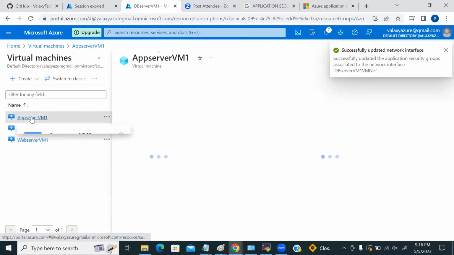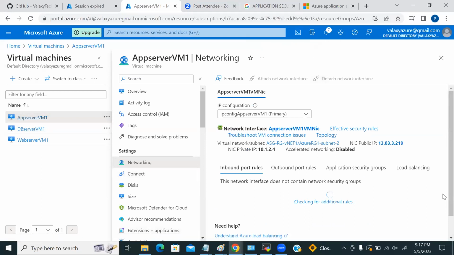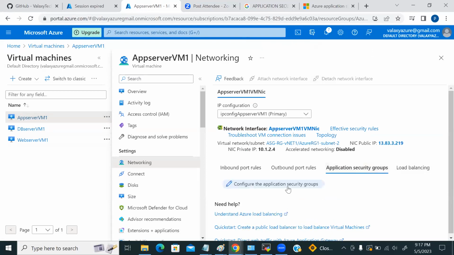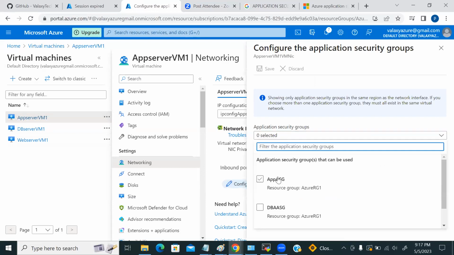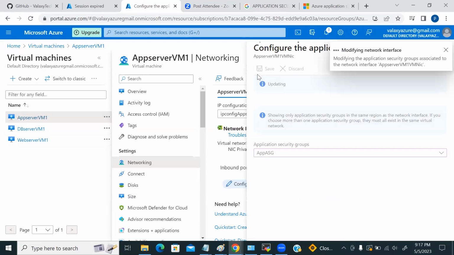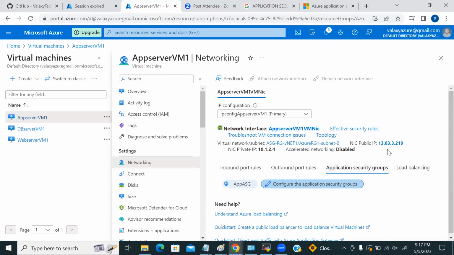Now the same thing we need to do for the app server: application security group, app. So now we took only one server, but in the real world many servers will be there.